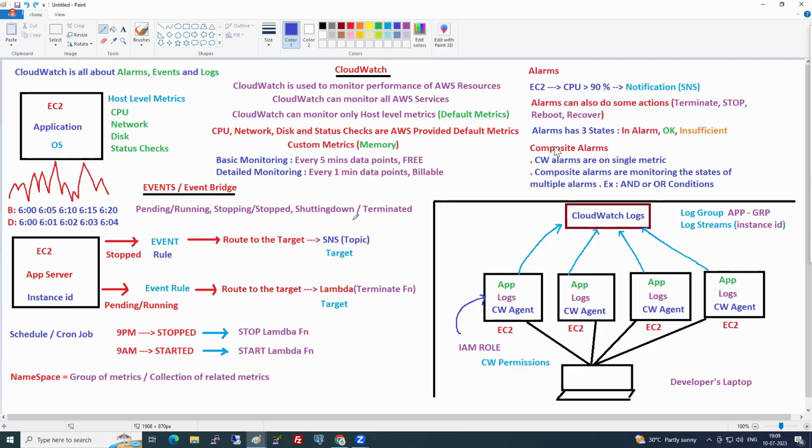As I said, there are so many third-party tools available in the market which give so many nice features. AWS is trying to keep up with it and is updating CloudWatch. Now let's say you are working for a company and you have your own application.